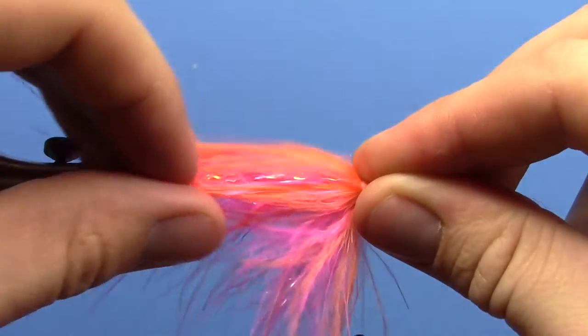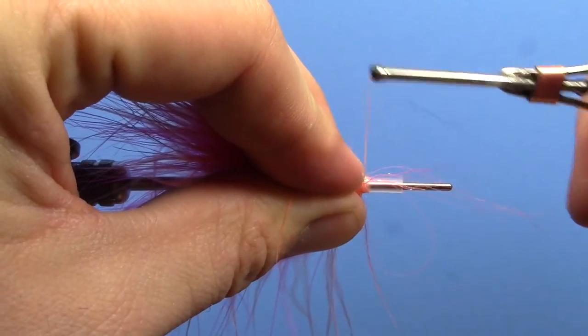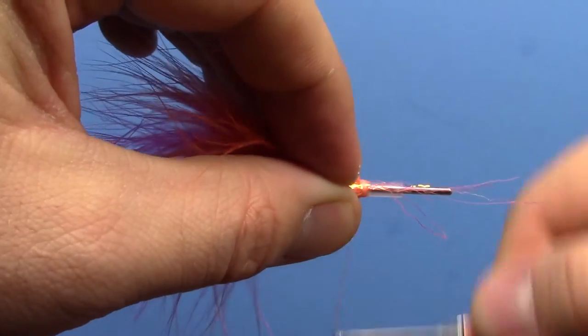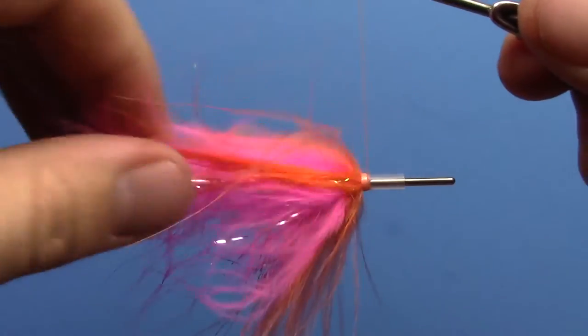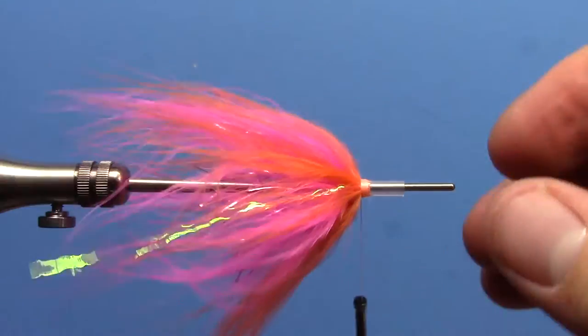So same thing. And just a few strands on this side. You can use kind of a matching color like I'm doing here. You can use a contrast color, looks good too. This is more of a template for a fly than anything else. You don't have to do exactly a certain kind of flash or a certain kind of underbody.